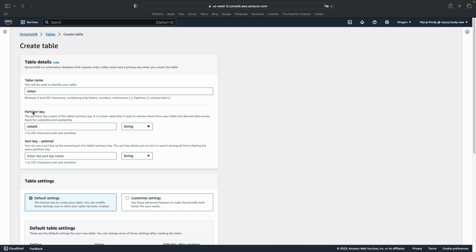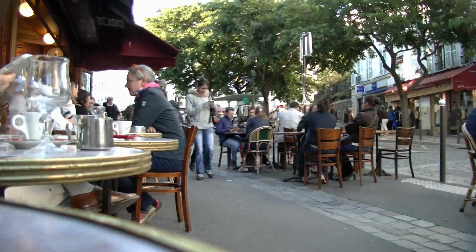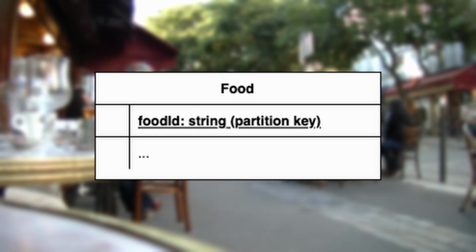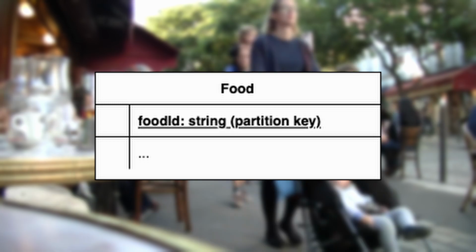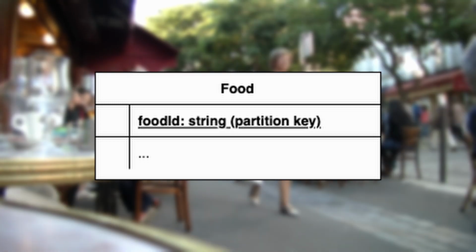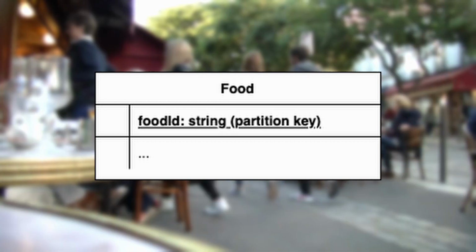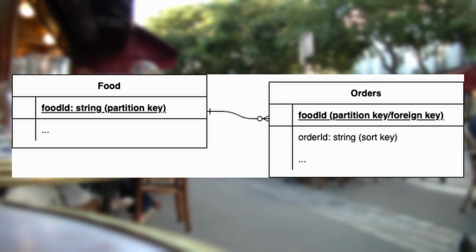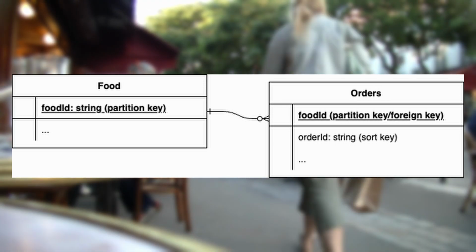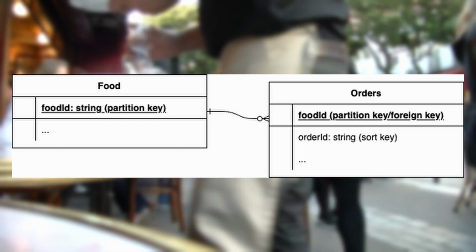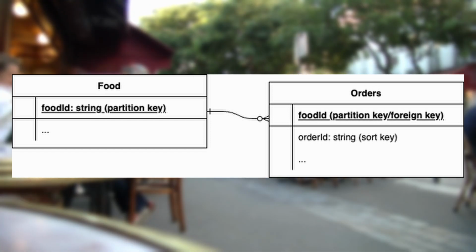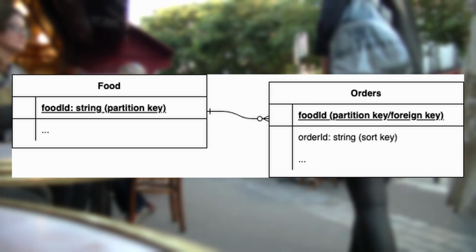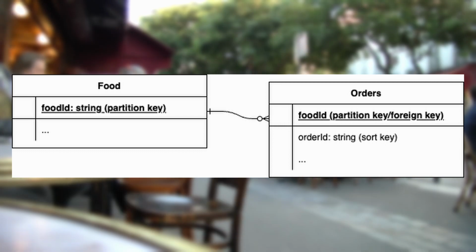So for example, let's suppose that you have a restaurant. So you have a table for food, and on this food table, you can have only one attribute to define the ID. But if you have another DynamoDB table like food order, where you want to save all the orders for all the foods that you served in your restaurant, a composite key in this situation can be used. For example, you can have the partition key as the food ID and the sort key as the order ID.